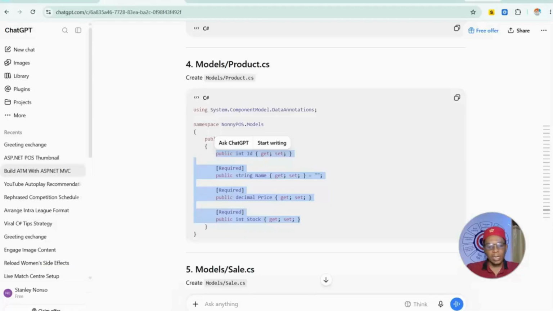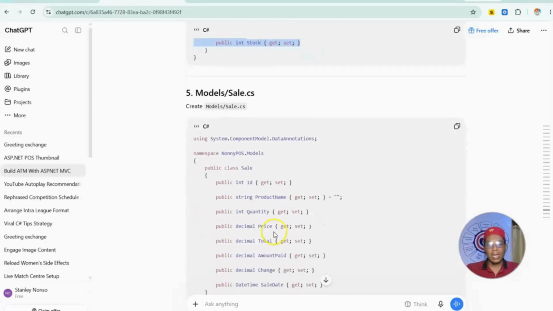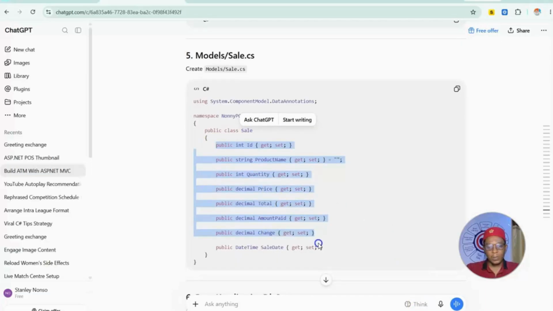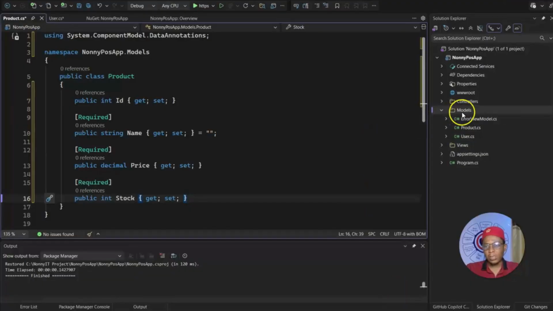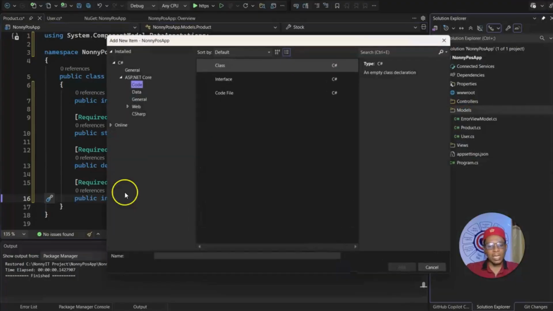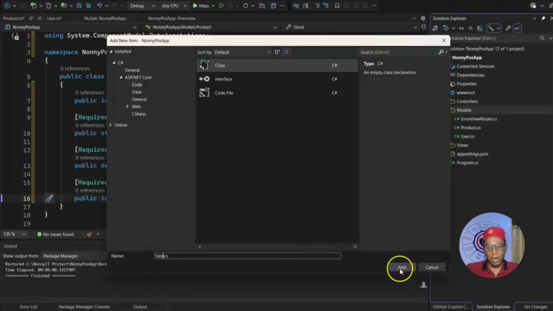What do we need to create next? We have to create our sales table, that is our sales model. Let me copy these properties together. The same way, you add your class. The name of the class is Sales. You paste it and you add.